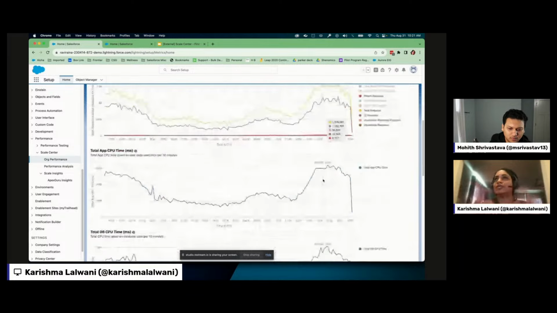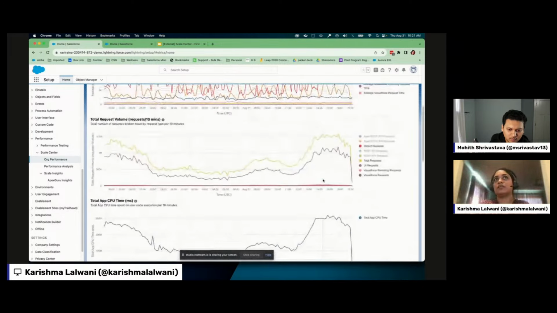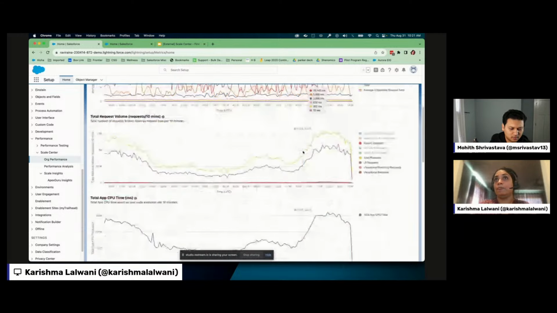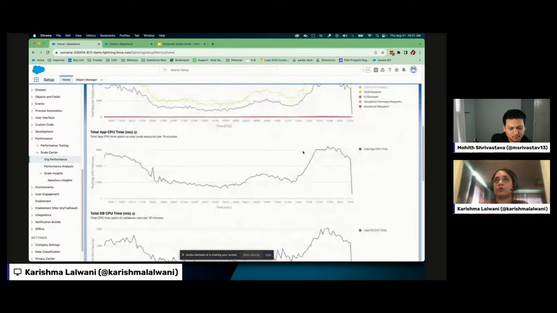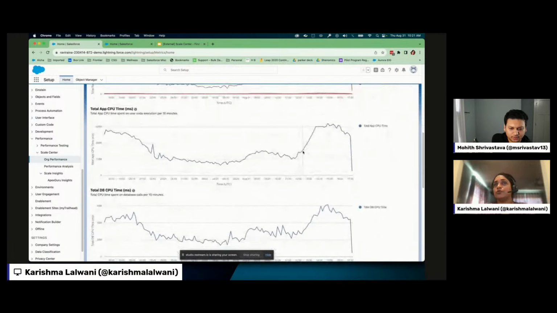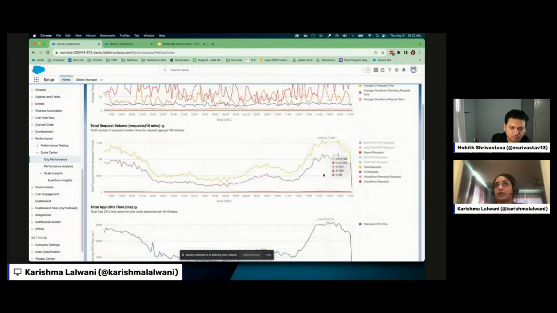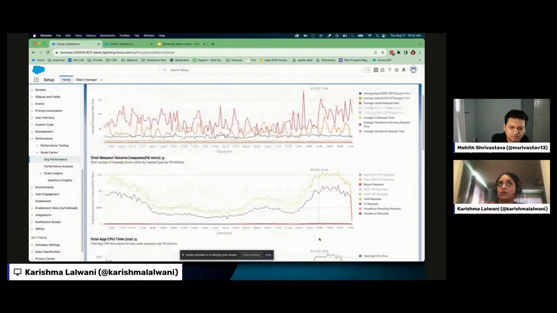And this is just a quick sanity check. If I see something abnormal, like right here, I said report is taking time, you immediately know what could be the problem. The next view that we give you is app CPU. This is Apex, what is happening at the app tier. Is there a spike here? You definitely see a spike here that's correlated to volume. So maybe there were more users at that point. That's why this went up.